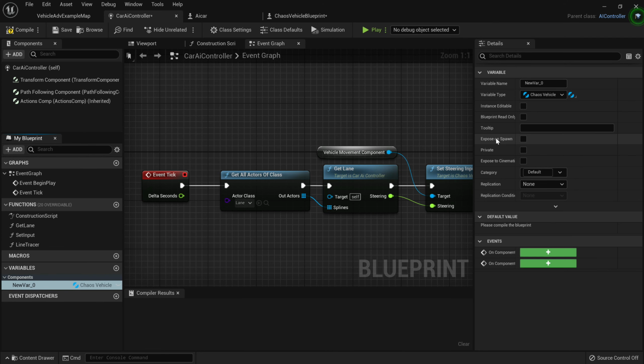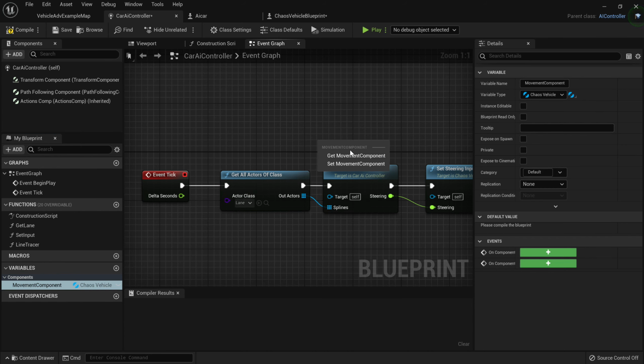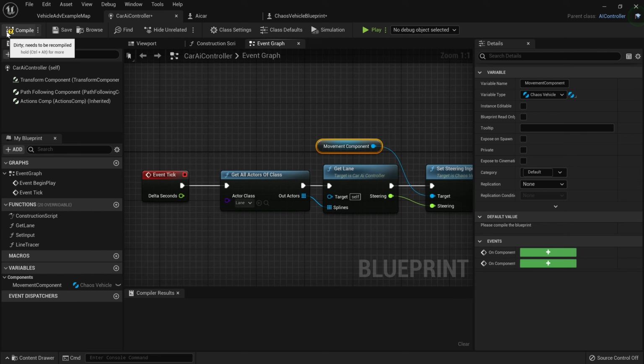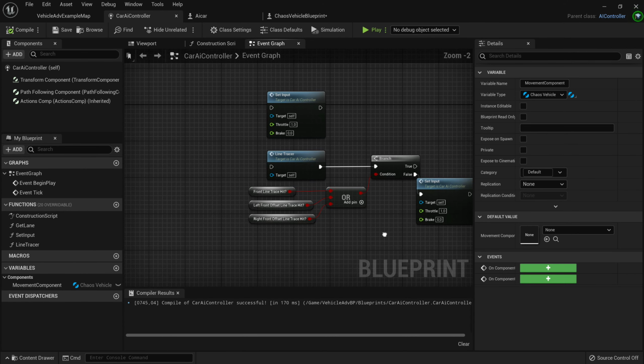We'll get an object reference, and this will be the movement component, and then you should just delete the reference to that. Get, and there we already fixed one of our problems. We have multiple to fix, of course.